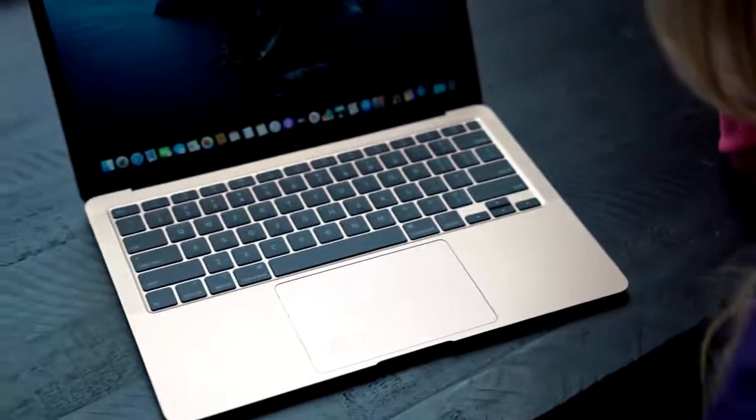So the 3 main upgrades: you've got the new keyboard, you also have a starting configuration of 256 gigs of storage, and it has a faster CPU, a faster GPU, and it'll be able to handle most daily tasks. And you probably shouldn't flip your computer around like that, especially me. I do want to do a size comparison though of this and the 16-inch MacBook Pro.